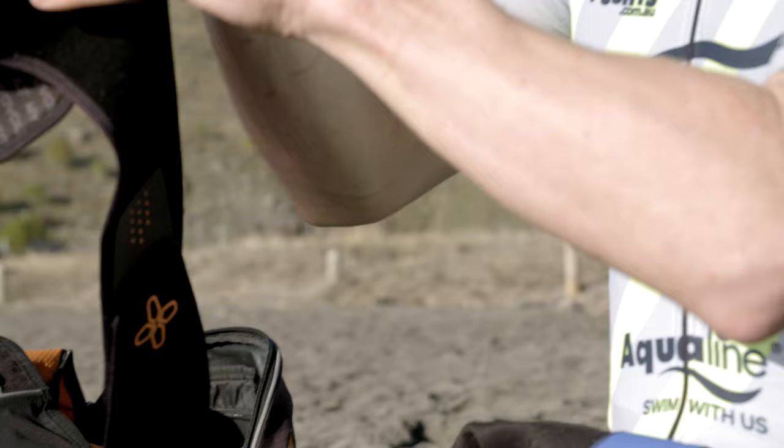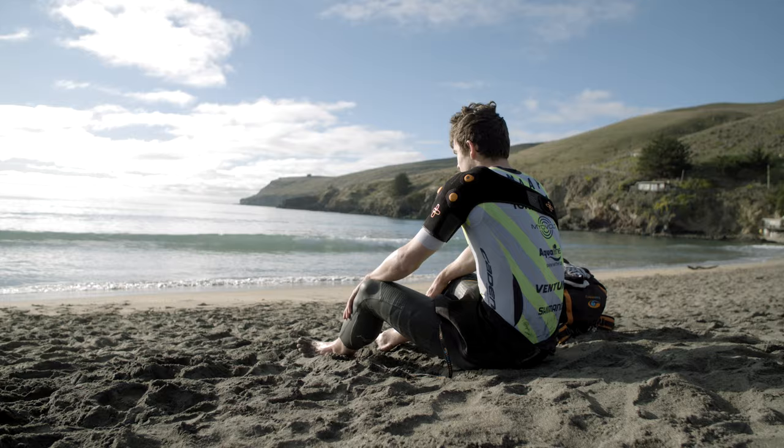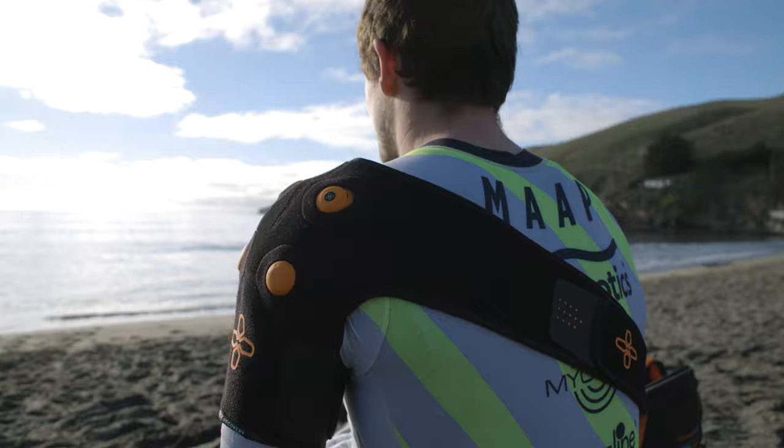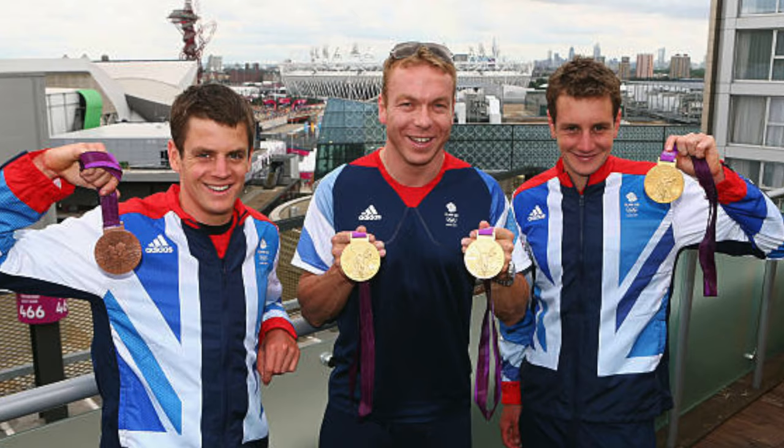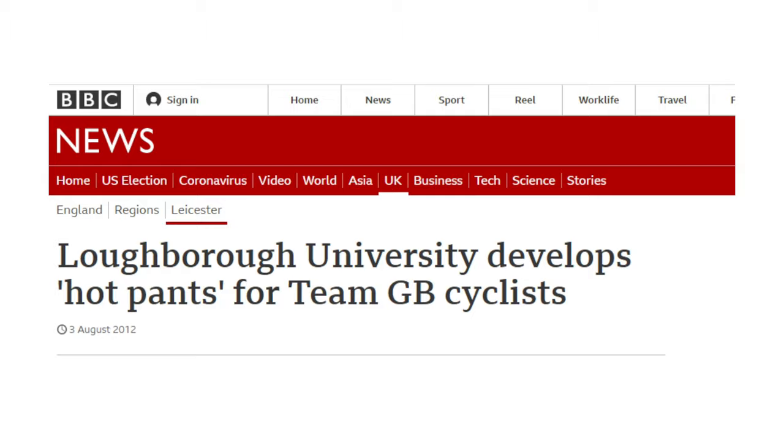Myervolt is a wearable vibration sports garment that can reduce soreness and stiffness up to 70% within just 10 minutes. No one had done it before — we had to pioneer this area. In London 2012 we developed the technologies for the British and the Australian Olympic cycling teams, and they won all of the golds that were on offer. Our technology was worn by both those teams.